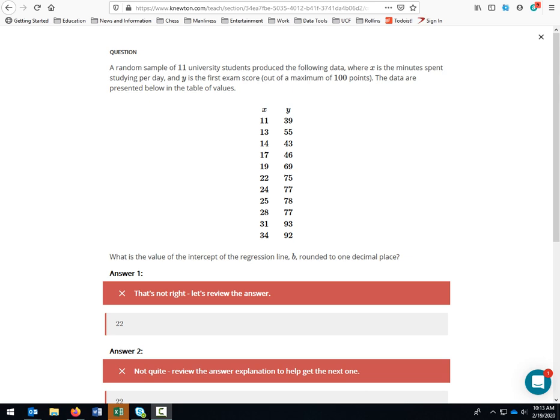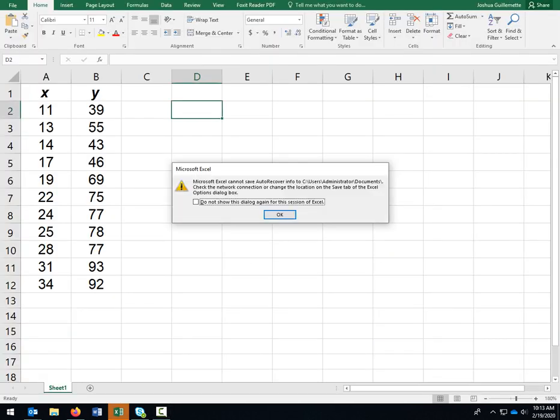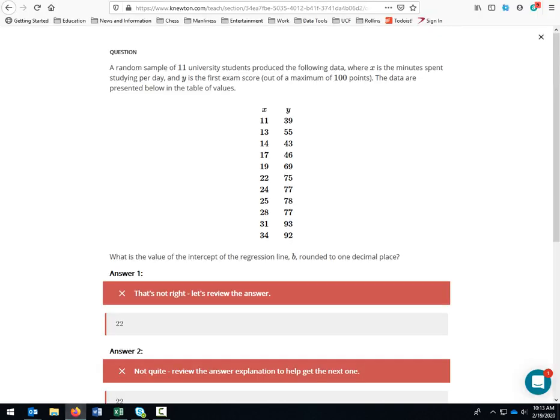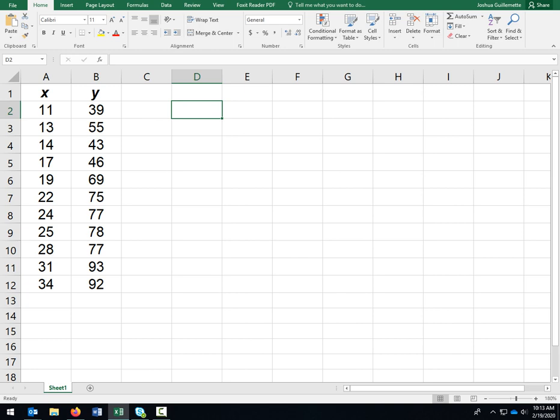Okay, so this particular student got this question incorrect, and so I just want to try and help everybody get questions like this right in Excel. Okay, so I copied the data into Excel. You'll see it's exactly the same as what is here. Okay, and so there's basically two ways of doing it.